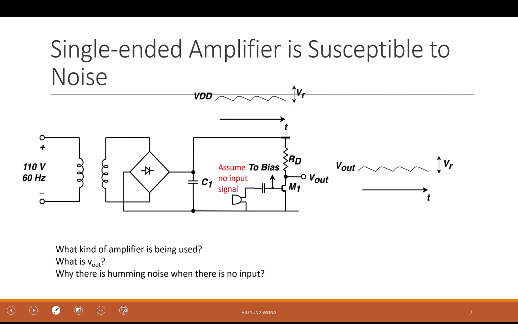This noise is going to cause some problem. This VDD may be, let's say, on average 5 volts, but then you are going to have a ripple voltage, VR, plus minus VR, for example, right? Okay? So what happened to it here? Now, this one is used to bias this circuit. What type of circuit is this? Common source, thank you, CS. Because this is NMOS, so this is gate, this is source, this is drain. Input is gate, output is drain, right?